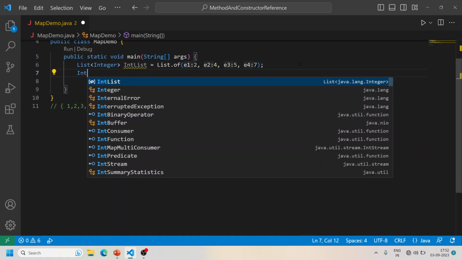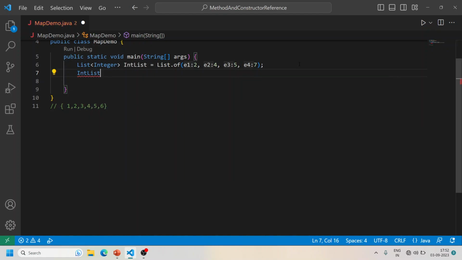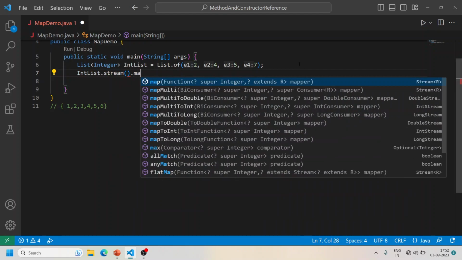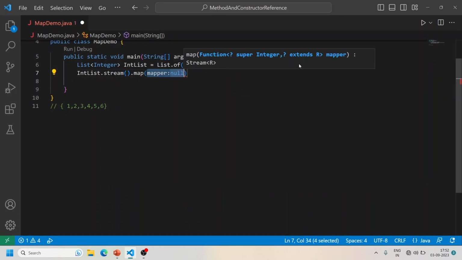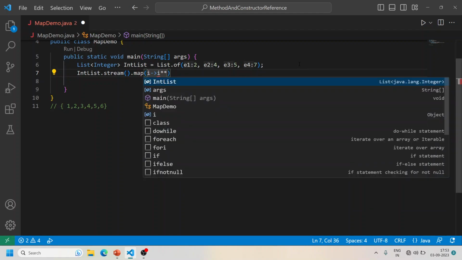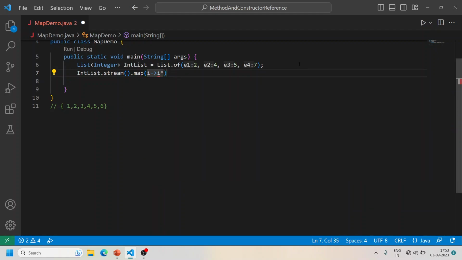So I take the int list reference name, dot stream is the method, dot. I want to perform the map operation, map. Inside map I want to perform a square operation. How to perform it? Write a lambda expression: i goes to i * i.